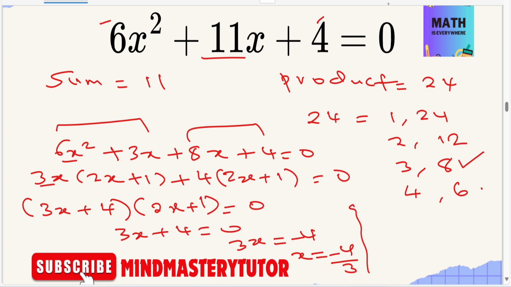Okay, the other one is 2x plus 1, you also equate it to 0. So ukipeleka +1 huko itakuwa 2x equal to -1. You divide na 2 on both sides, x equal to -1/2. Sawa paka hapa. Kapish. Okay, so these are your two answers. Sawa. Okay, let's go to the other subtopic.